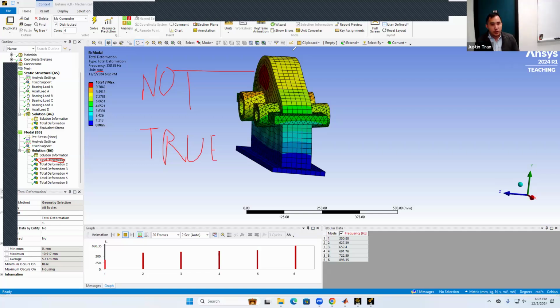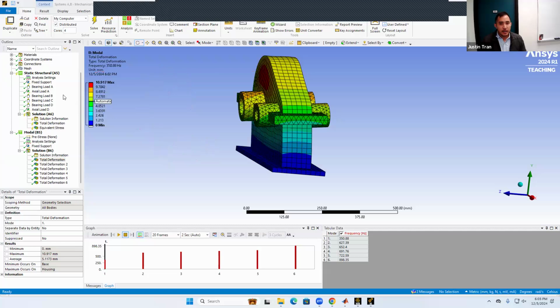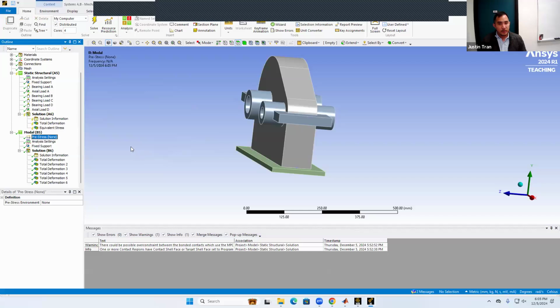Okay. So the last thing I'm going to show you, before I stop talking, is what happens if you change the pre-stress here. We went through the whole trouble of running a static structural simulation, right? And by running a static structural simulation, we had internal stresses develop within the part itself. Those internal stresses are going to affect your resonant frequencies, just like we talked about on Tuesday.